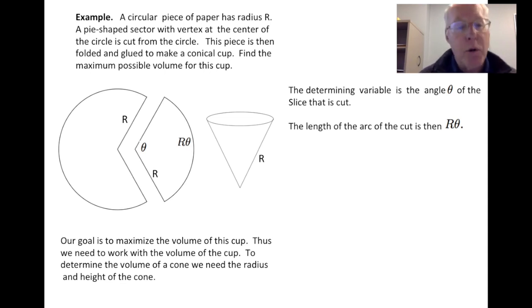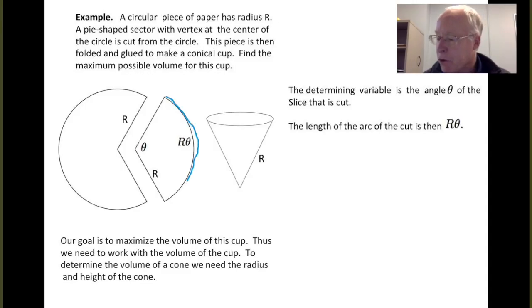So we've gone ahead and put the theta on the picture here. And we'll find that when we bend that sector into a cup, this circular part of the cut, of course, becomes the rim of the cup up here. Now you may recall from geometry or perhaps analytic geometry that if you have a sector of radius R and angle theta cut from a circle, the length of the arc you get is just R times theta. This assumes, by the way, theta is in radians.